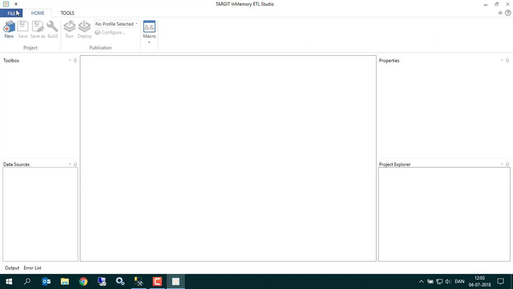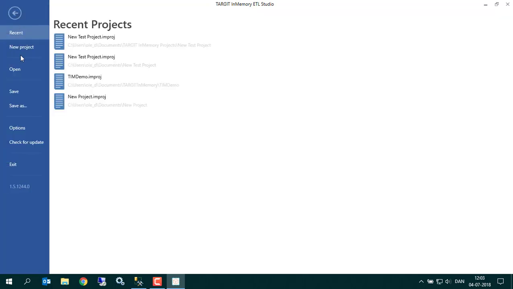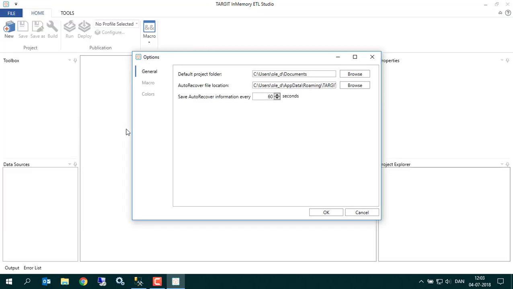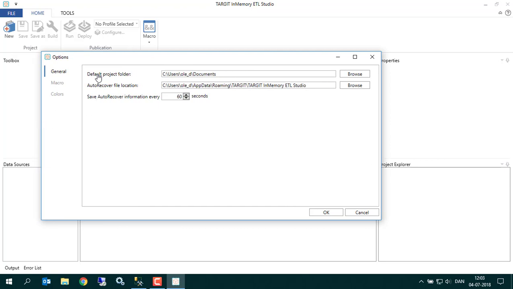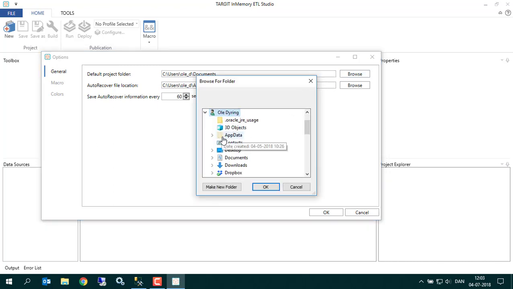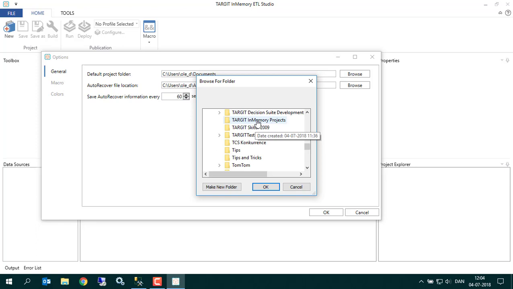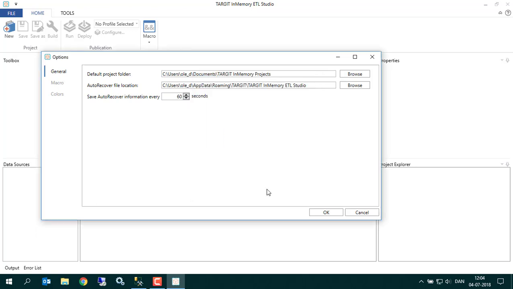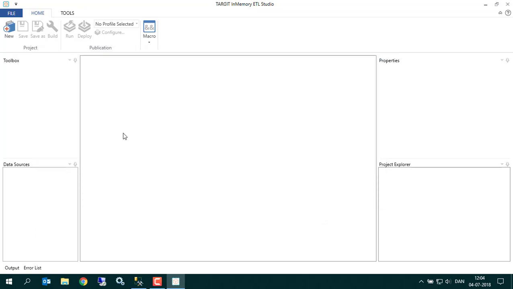But before we do that, maybe we'd like to look into some of the default options. And for example, here, notice that we got a default project folder, and that's looking directly into your documents folder, and maybe you'd like to change that. And actually here I already created a new subfolder for that. I called it simply my target in memory projects folder, this one here. But of course you can also create a new folder from that button. But let's pick this one and click OK.